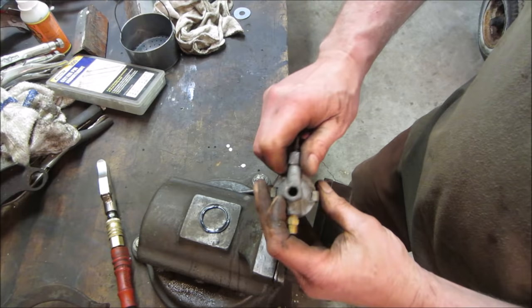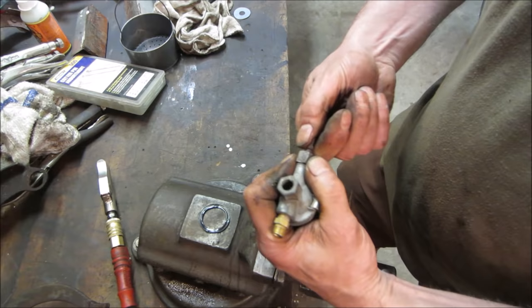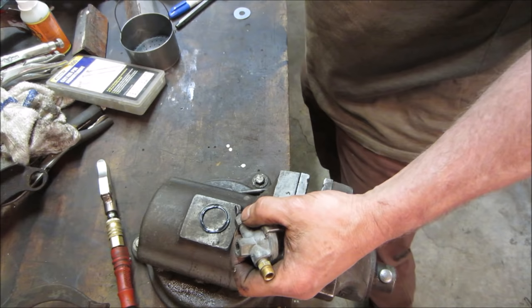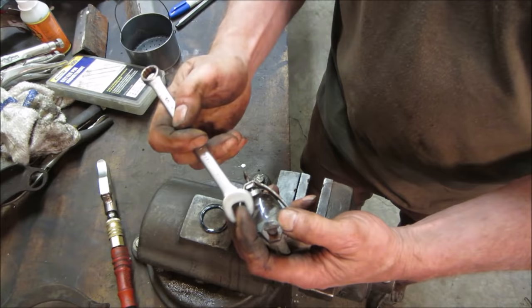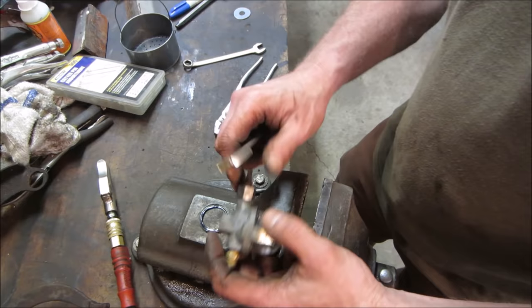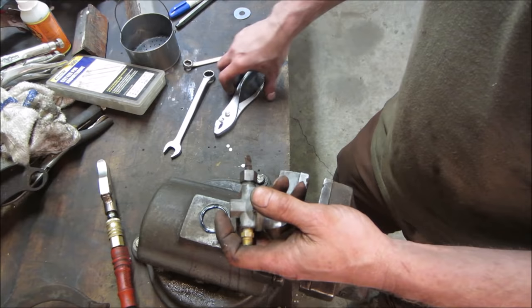What did I do with the wrench? Run that out some. Run that one in, and it's got a little bit of packing in there because you don't want the gas to leak through here either, so it's packing. The more you tighten down on that, I don't have the right one. Hold on. Yeah, the more you tighten on that packing, the tighter this will be to turn. So you want it so you can still do it with your fingers.